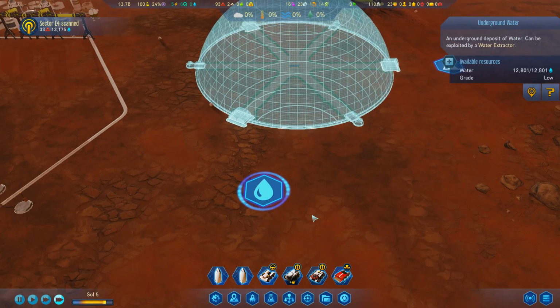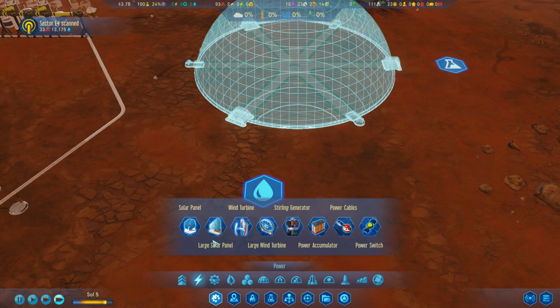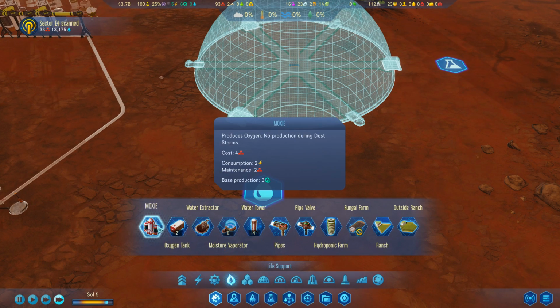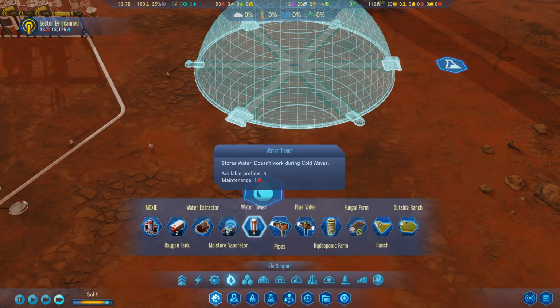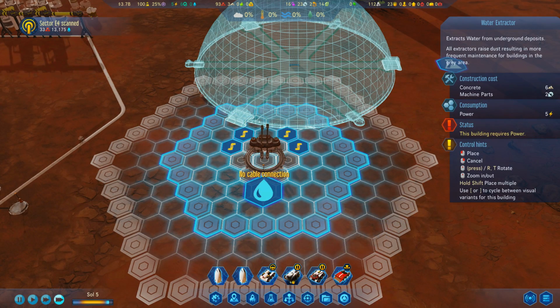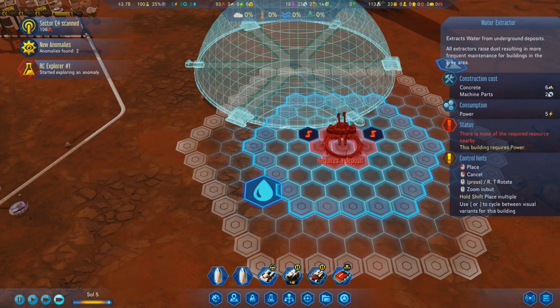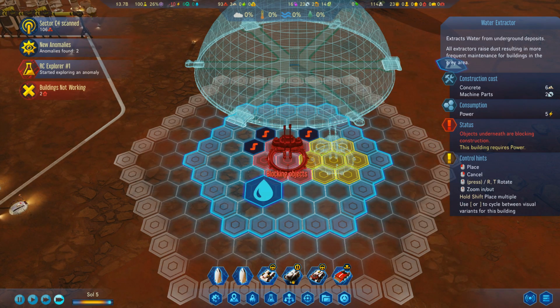And this is going to be the other one. The underground water deposit. Low grade, so it's not going to give me a ton of water. But hopefully it's going to be enough to keep the colony going. Especially since the colony isn't going to be terribly thirsty, if you will, early on. I don't foresee any immense problems early on.